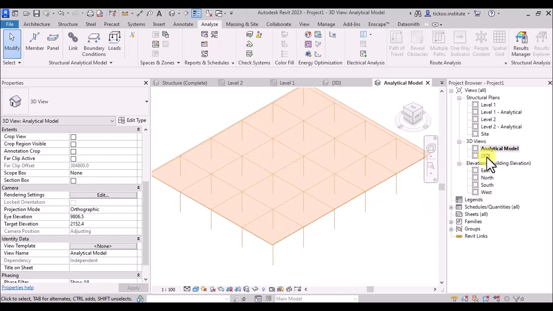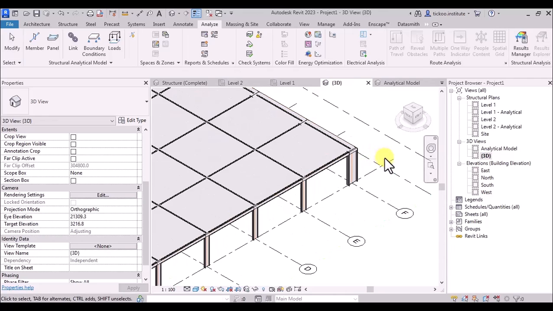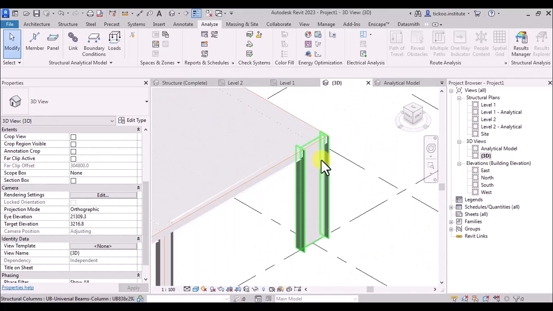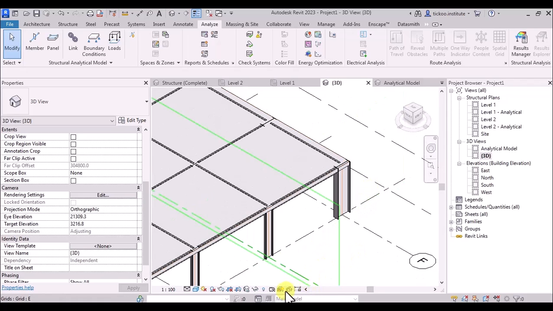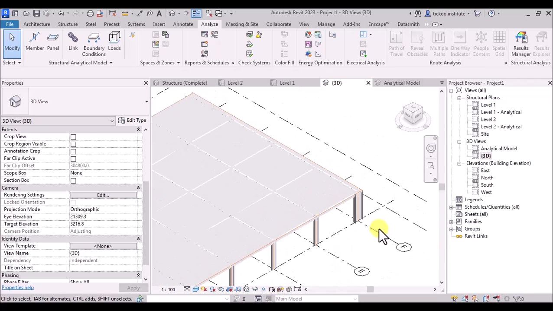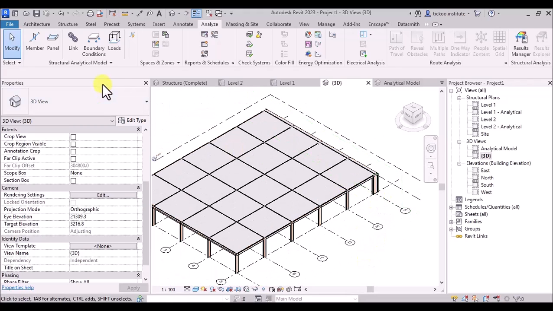So now we have learned about what is a 3D model and what is the analytical model. Now here in the 3D model, you can see that there is an analytical model that exists over here. In the view control tab, there is an option which says hide analytical model and show analytical model, by which you can toggle between the display of the analytical model and physical model. So there are other tools.